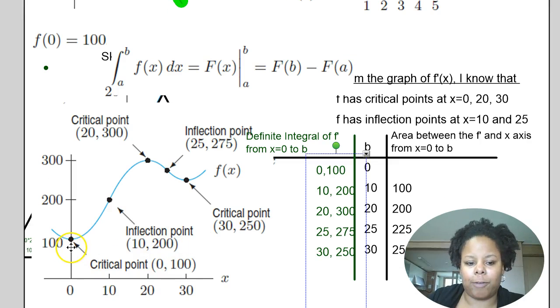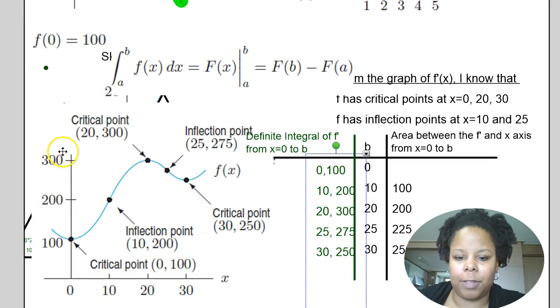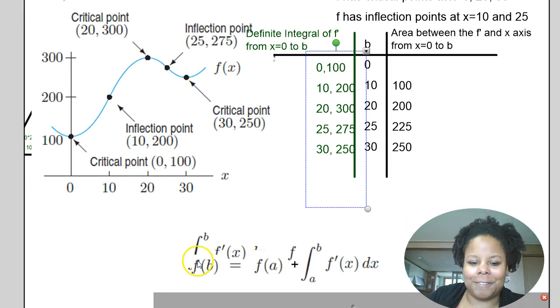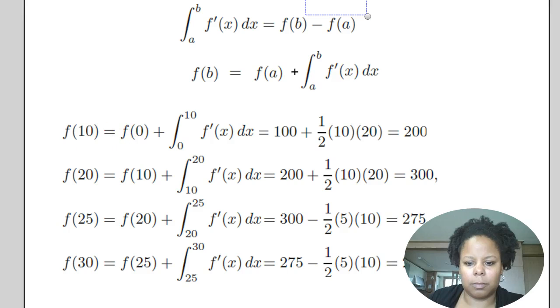As you can see here, we have our critical points, we have our inflection points as well, and now we have actual function values. So we have a better way of graphing the graph. All right, so I know that was a lot of confusion, but here's a more general one.